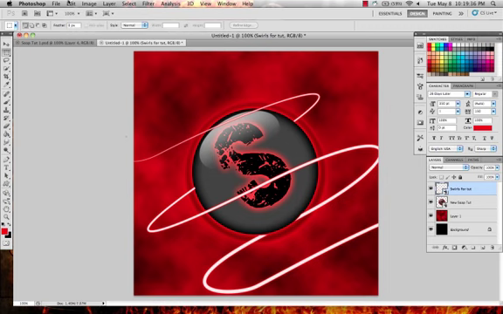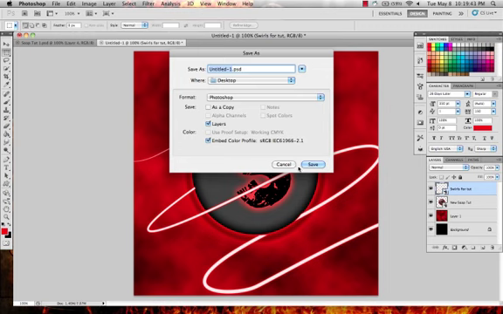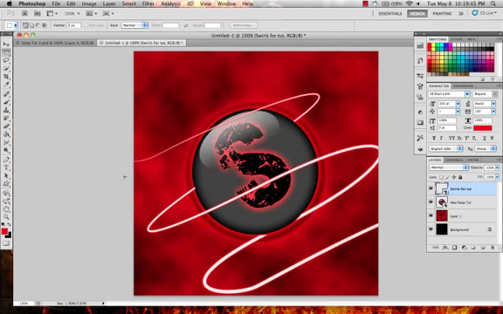Now you can save it like this, but if you don't like the color choices that you've made, you can go ahead and go back through and change the color, the outer glow, and if you want to change the background color, just go back and before you do the rendering of the clouds, change the color that you put on top of the black surface, and once you're at that point, you should be all set to go.